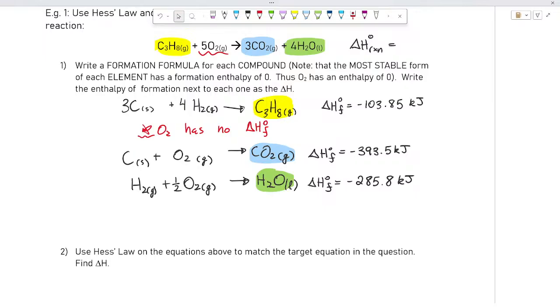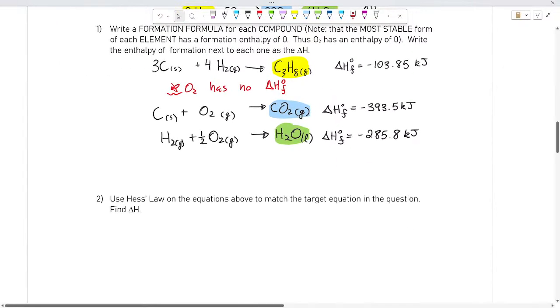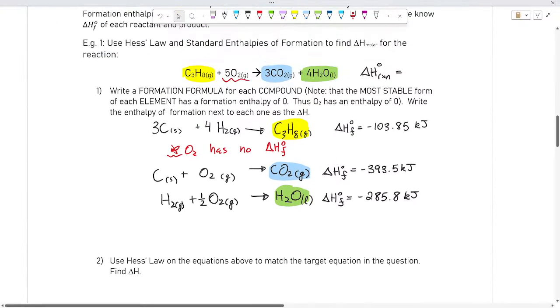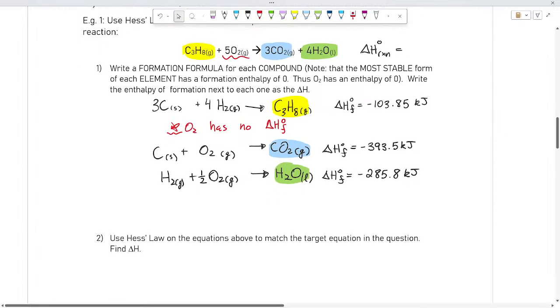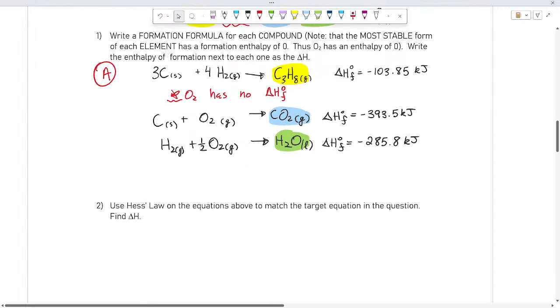Okay. Talk to me. How do we approach this as the Hess's Law question? What can we do? We're trying to get to this target reaction, and I find my little highlighter trick helpful. I don't know if you find that helpful, but that way I can look at these one at a time. C3H8, do we have the right number of them? How many do I need? 1. How many do I have? 1, but what do I notice? It's on the wrong side. So if I treat this as my little reaction A, what do I have to do with that? Yeah, very good. I have to do -1 times that. I have to flip it. I have to reverse it. And what would that reaction look like now?